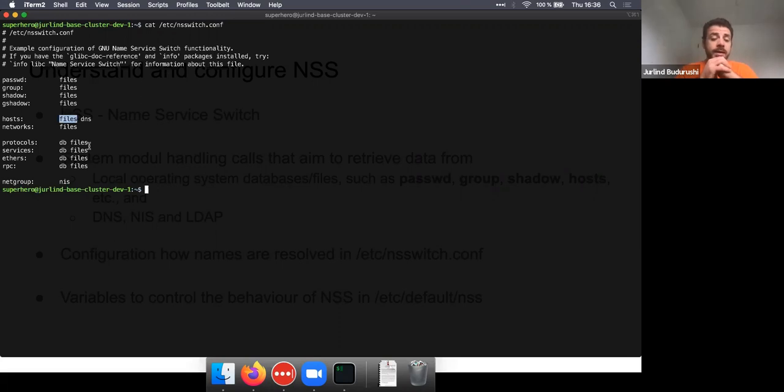And we can add here even external ones, and of course also LDAP. So this is it actually from what you need to know about this.